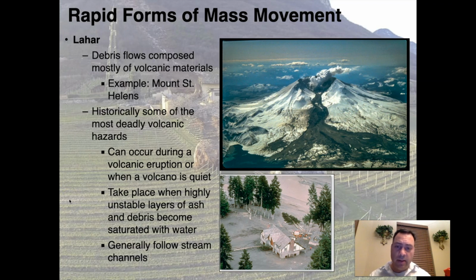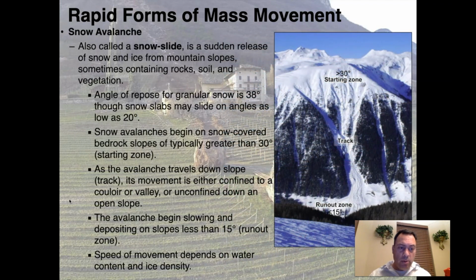These are the kinds of events that when people go out and study lahars, like I said, geologists immediately shudder at the level of destruction that a lahar can do. And it's generally misunderstood by the public how dangerous these things are. What I wanted to do in this lecture is also bring in the idea of a snow avalanche. Most geology textbooks don't cover it. In fact, the geology textbook that I generally use in my classes covers snow avalanches by not even discussing them, not even at all. And the reason why is because they don't usually involve a whole lot of rock. But the physics is exactly the same.